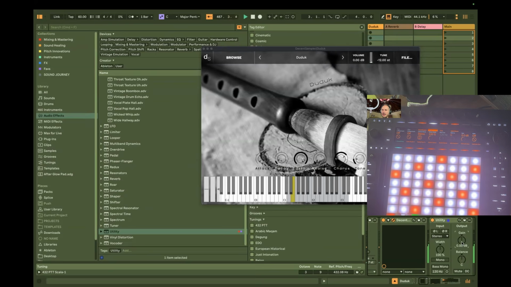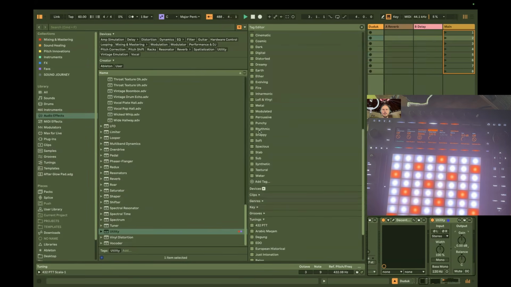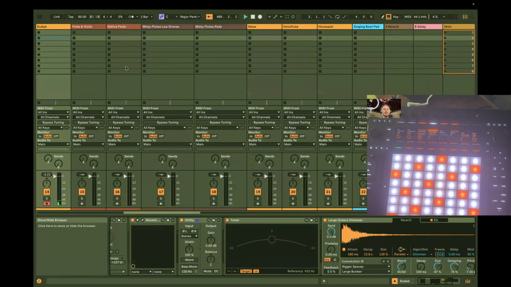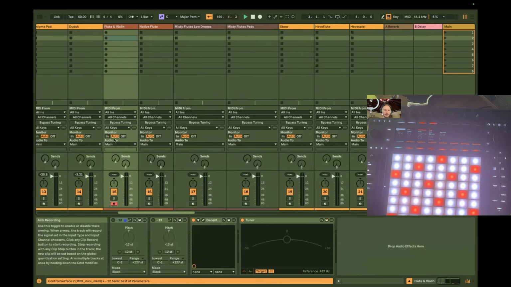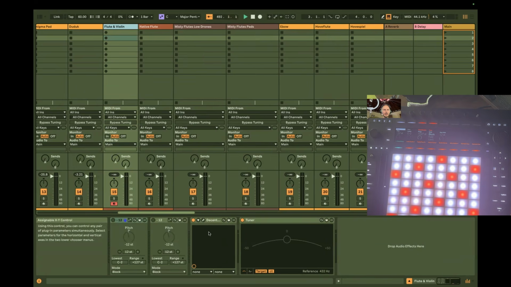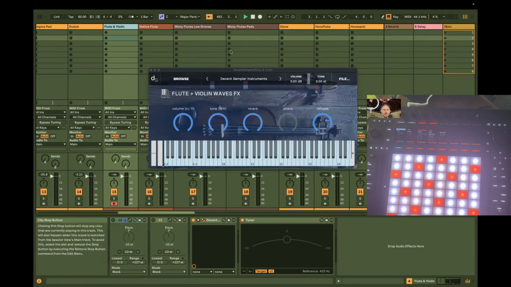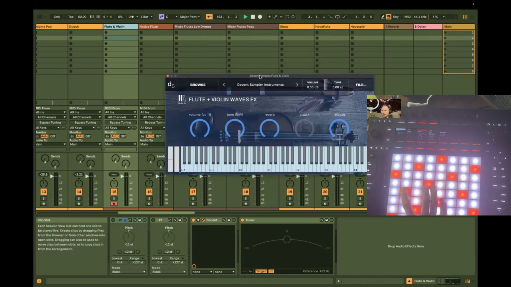So that's the thing, like for everything I do, I like to use organic soundscapes because you have a certain character that you don't find in a synth. I'm not against synths at all. I love synths as well, but in general, for those kind of things, I like organic soundscapes. So here we have a flute and a violin, interesting combination. See how that sounds?